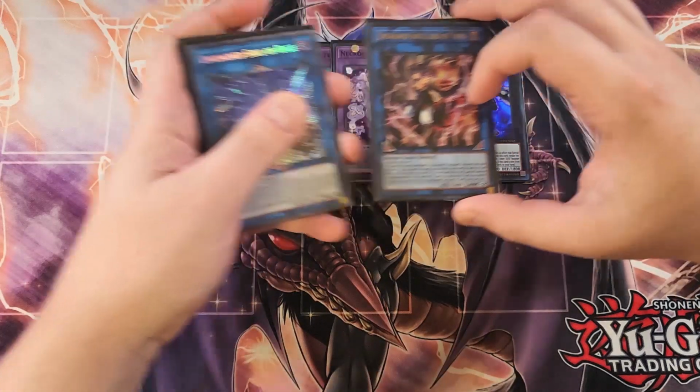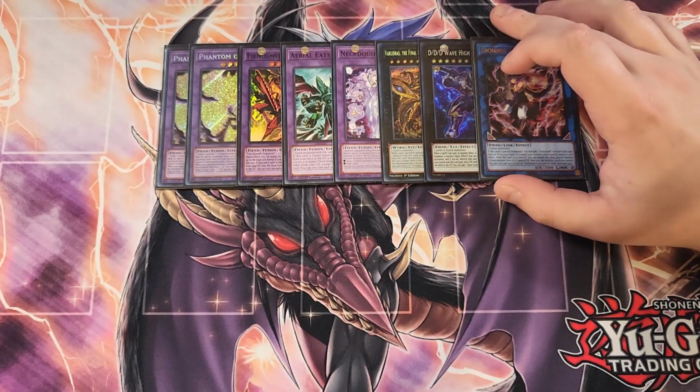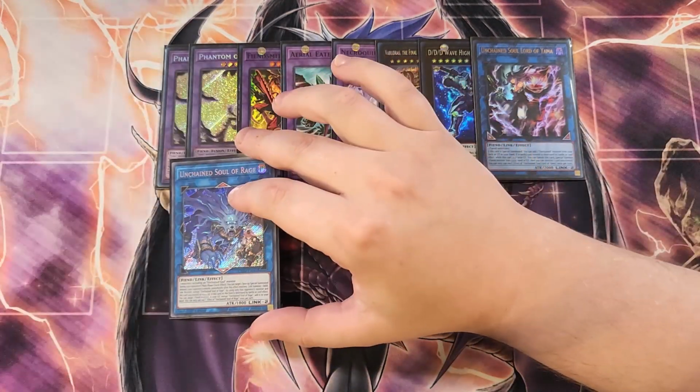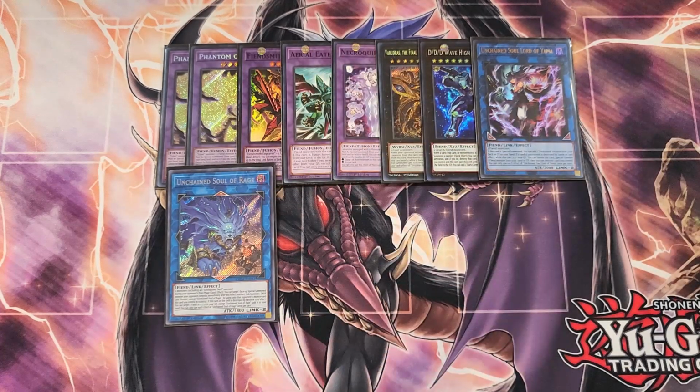We then get a single copy of Yama. You're only ever going to need a single copy of Yama. This card is just a great extender because it helps you get to your copy of Shavara and it's just a really cool card overall. We then get a single copy of Rage. Rage helps you link away your opponent's cards and it's very important for the build to be able to summon out to your side of the field. And it's just a really amazing card to be able to use as a disruption.